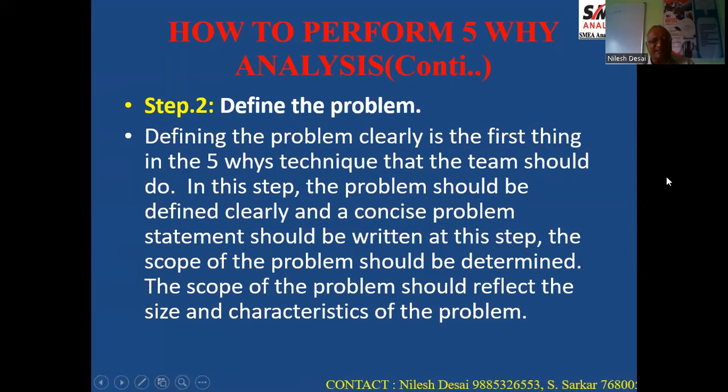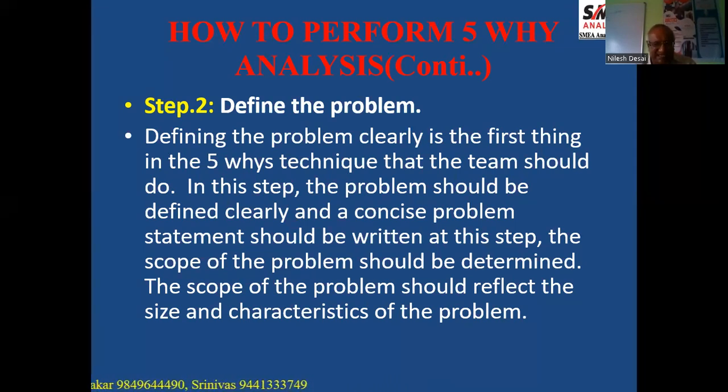Step 2, define the problem. Defining the problem clearly is the first thing in the 5 why technique that the team should do. In this step, the problem should be defined clearly and a concise problem statement should be written. The scope of the problem should be determined. The scope of the problem should reflect the size and characteristics of the problem.